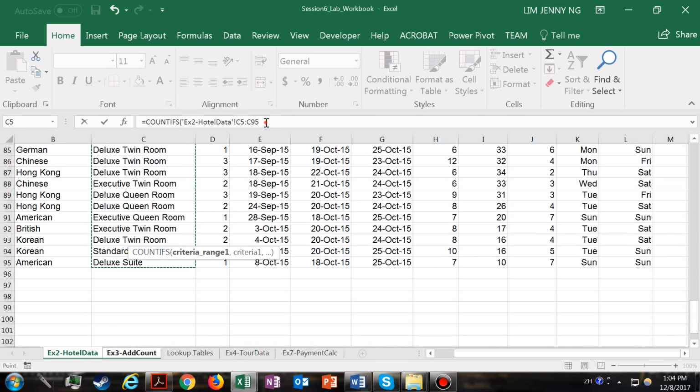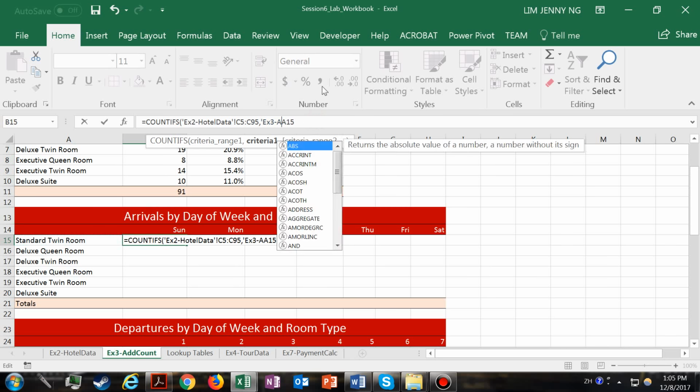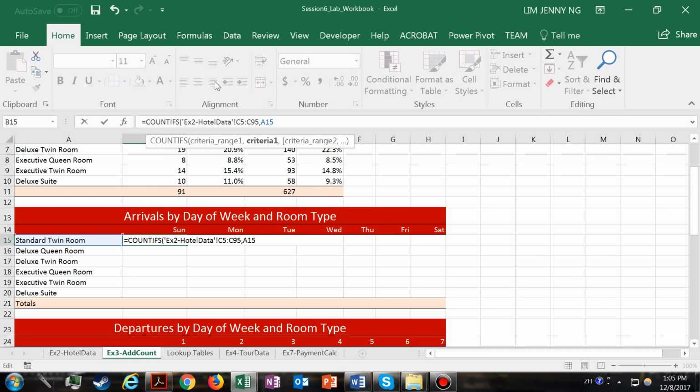So I go ahead and select that, and then I go back to my original worksheet so I can put in the criteria, which is A15. So it must be equal to whatever is the value in that cell. And while I'm here, I'm just going to put in the dollar signs to make that absolute. Okay, so that's my first criteria range.